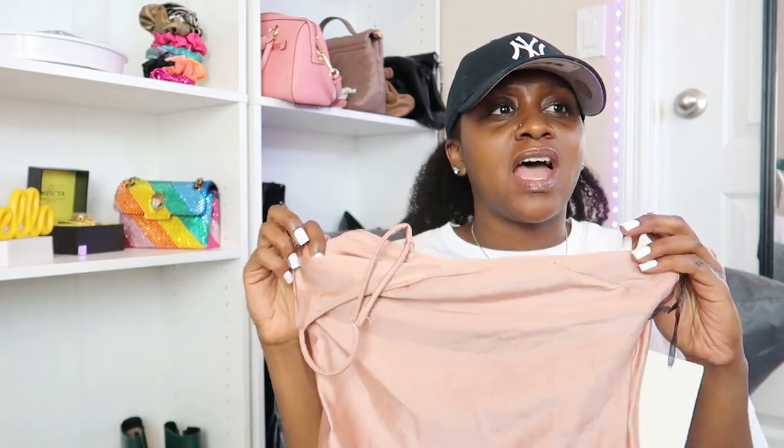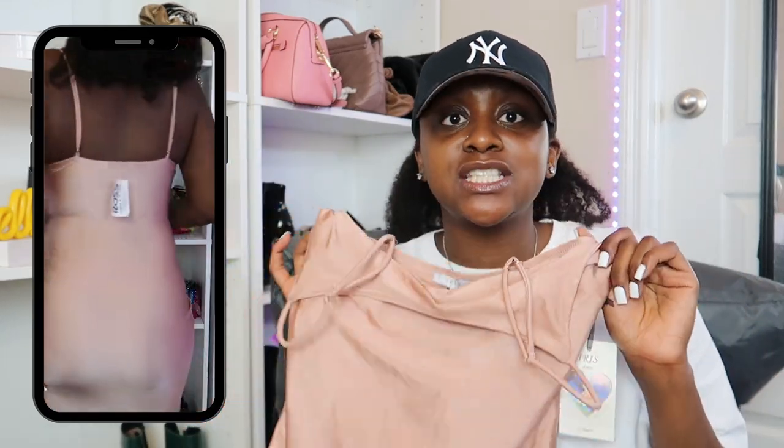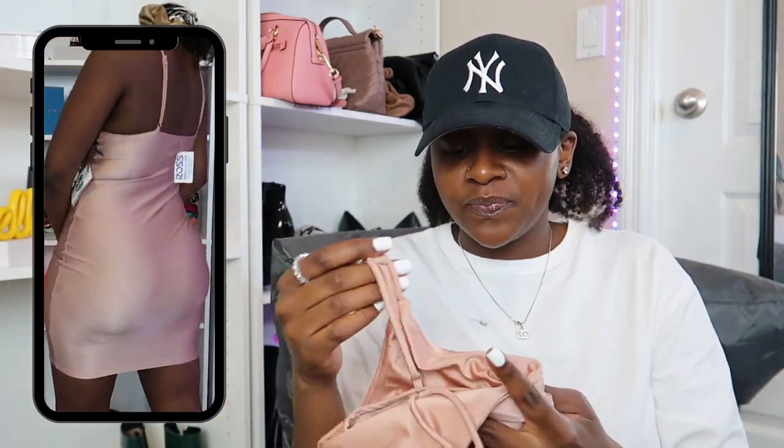So I also grabbed me another little dress. It's kind of like a transitional piece, a layering piece. It's one of those pieces that I'm gonna have to add to. This is a stretchy satin bodycon dress with these spaghetti straps, which are adjustable, which made the world of a difference for me to purchase this, because if not, it was not going to be for me. But girl, the body in this looks great. And I even like it with my hat and my sneakers.